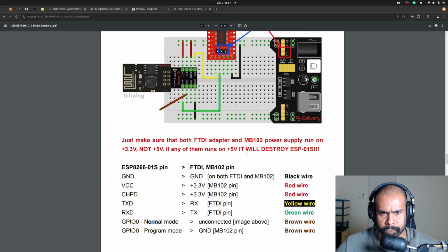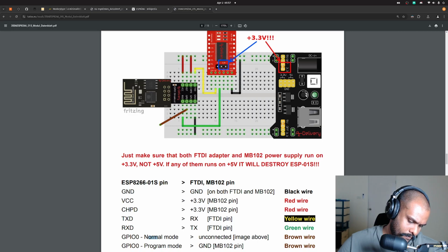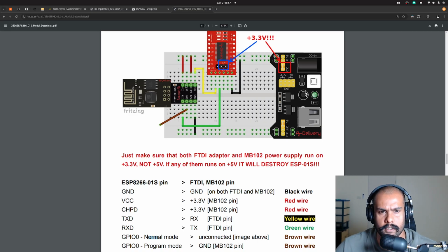Okay. So both the RST and power are connected to, what is it connected to? Yeah.